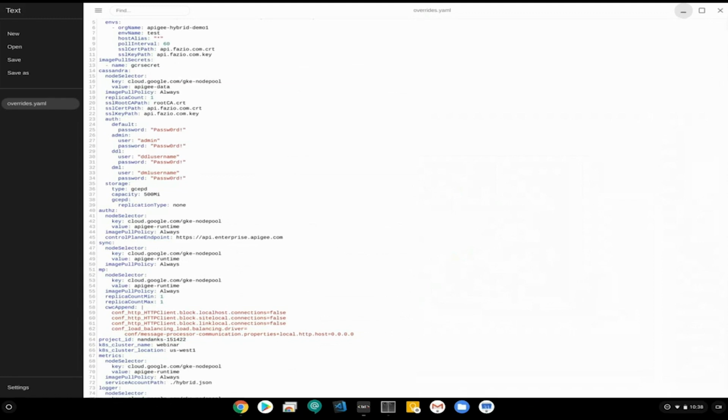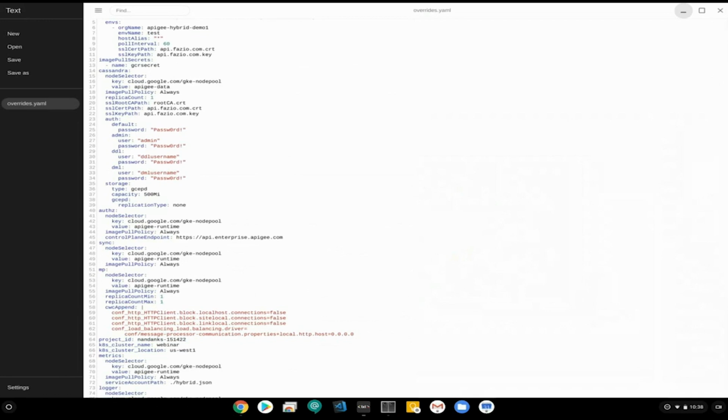So here is a YAML file that I've got, which we call the overrides.yaml. And I've specified in it certain details about, for example, what credentials I need to pull the Docker images first. We sign all our Docker images, and they're made available in Docker Hub, so you can configure your cluster to trust images that are only signed by us. Second, you specify things like what certificates to use for my runtime, what certificates to use for Cassandra, whether you want MTLS or TLS. These are all things that you specify in this overrides file.